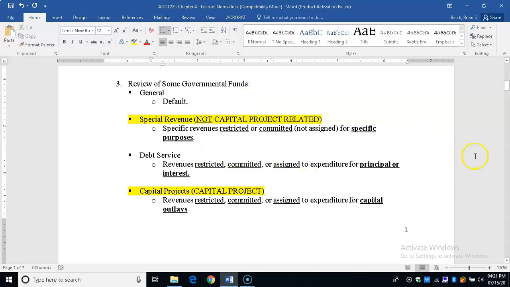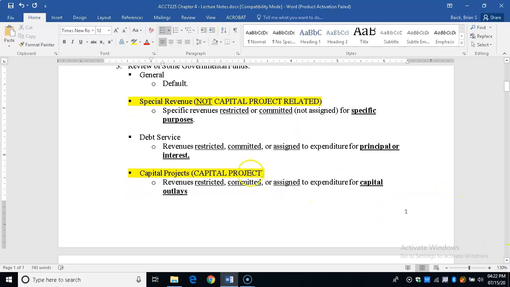The thing to know is that when you have a special revenue fund, the revenues or money that you get are typically going to be restricted or committed. That makes sense because a special revenue fund acquires money that's going to be used for a specific purpose. So of course, special revenue funds are going to have restricted and committed fund balance. It's not going to have unassigned, because unassigned means you can do whatever you want with the money. Special revenue is not money that you can do whatever you want with. It has to be used for a specific special purpose.